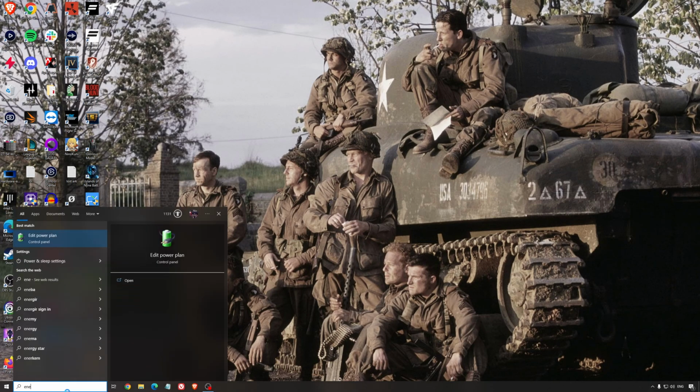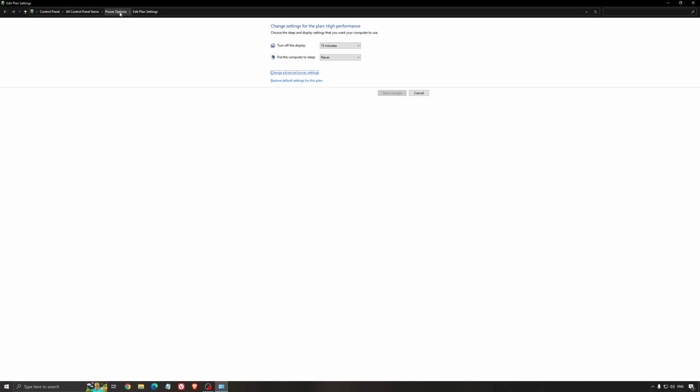Another thing that I recommend is your energy profile. So type energy in your search bar, go to power options. Make sure that you're running something like balanced or high performance. On a desktop computer, it should not be an issue, but if you're playing on a laptop, really make sure that you're using that or a special performance profile from your brand like Asus, Dell or whatever. The thing is, sometimes when you plug your PC into the wall, then unplug and use it on battery, it stays at power saver and you don't want to use that when you're playing a game. So it's super important to be plugged in and also to use a proper performance profile.